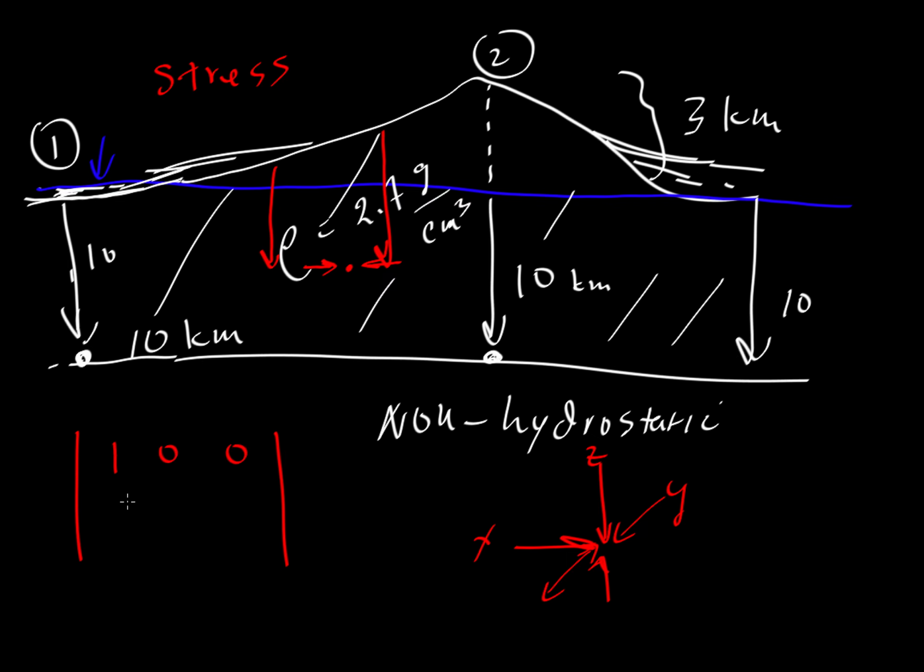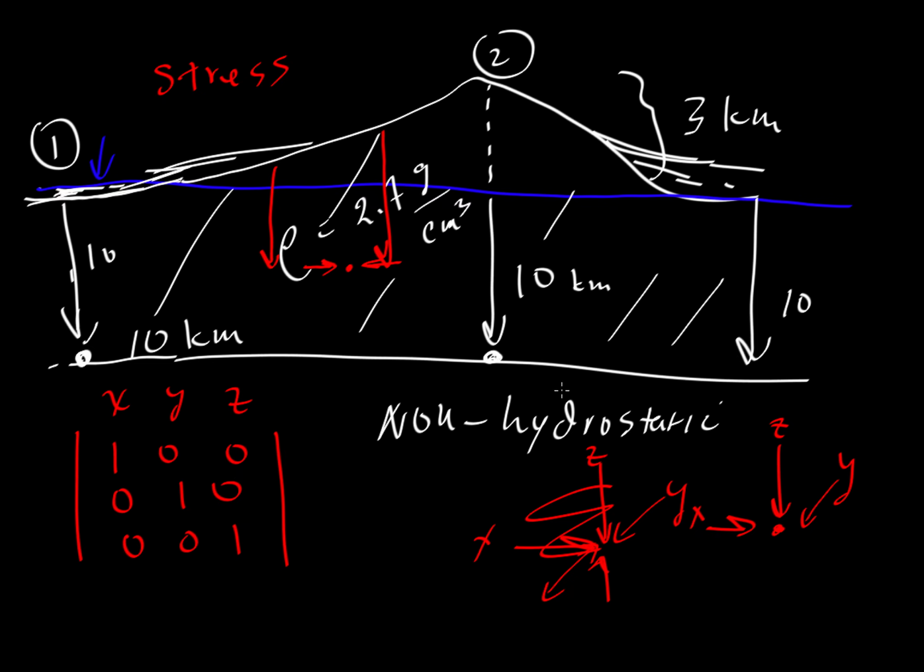If we had a hydrostatic case, then X, Y, and Z, let's draw that a little bit better. We'd have a Z, an X, and a Y. So Z is top to bottom, X is left to right, and Y is front to back. So that's what's exerting pressure on that point. So we can have X, Y, and Z. If all of those pressures or stresses are equal to one another, then we would have a matrix like this, where on the diagonal everything is equal, and then zeros everywhere else.